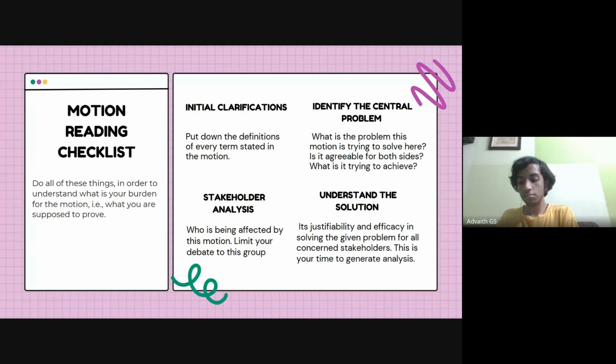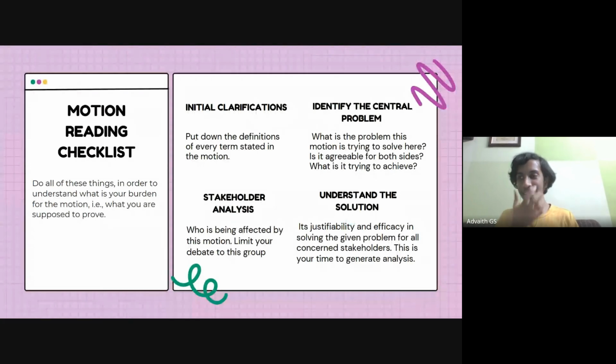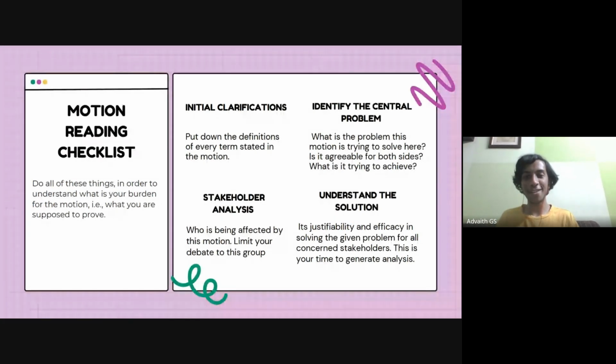Say there is a rat in my house. This is a very weird example to come up with. A viable solution would be, let's just drop a bomb on my house that will kill the rat, right? But then it's not justified. It will solve the problem. The central problem here would be the rat. But the solution is not justified because it'll probably kill me and the people in my house as well, right? So it's not justified, even though it might be solving the problem. Weird example, but I hope that got through.